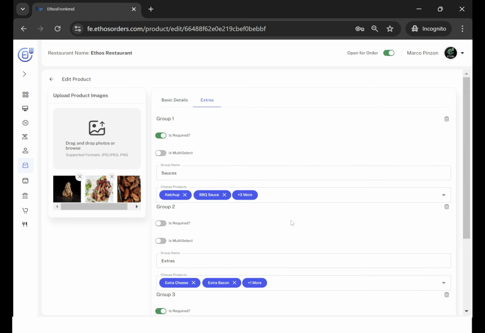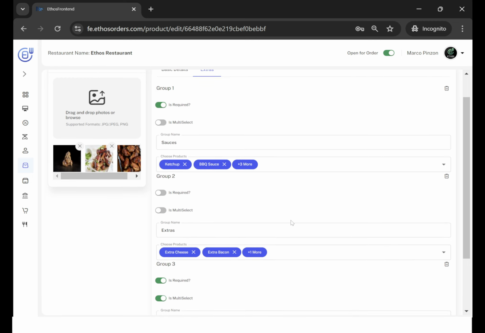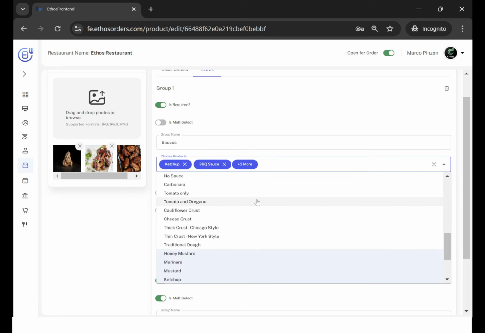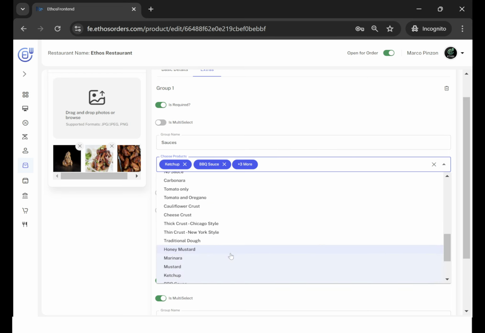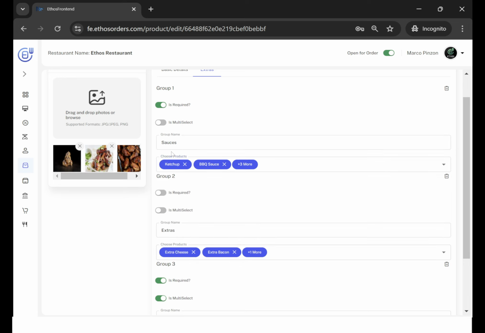Then the second part of the product configuration has to do with the extras, with modifiers essentially, right? So we define if it's the sauces, for example. In this case, we assign a name for the group of options. Then, out of the complete list of modifiers and extras, we select those options that we want to have available under this particular group.